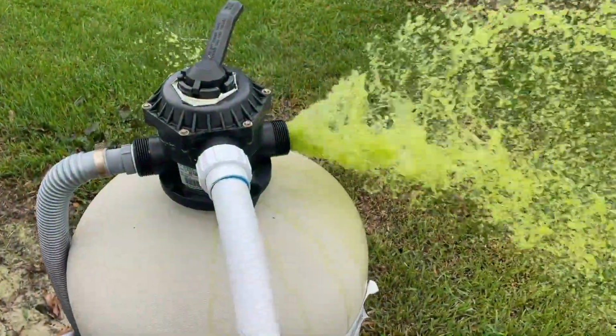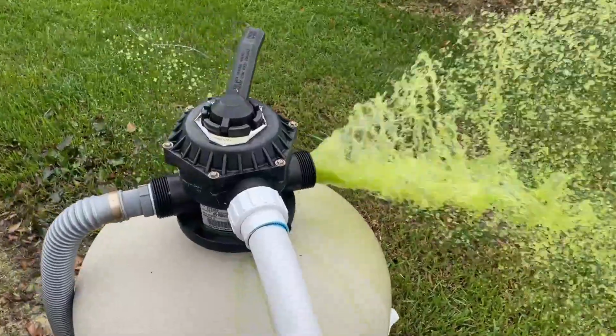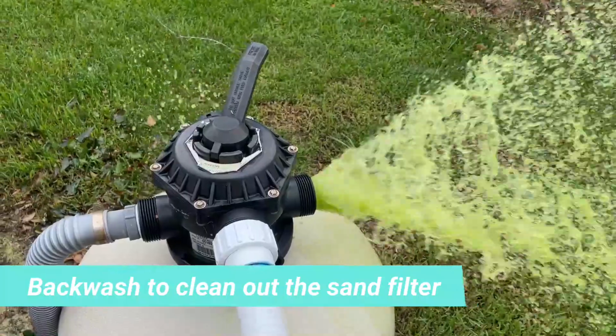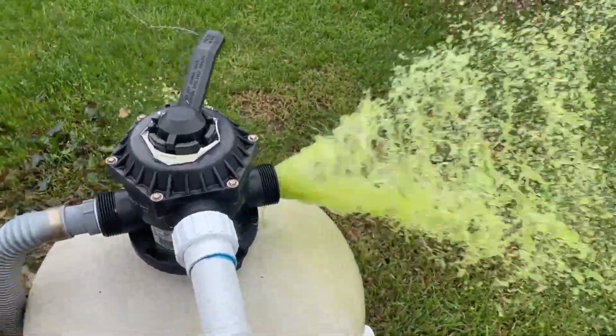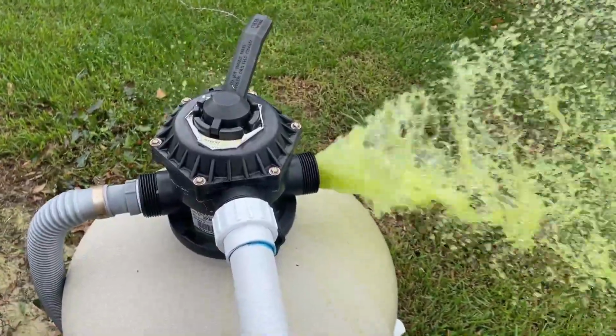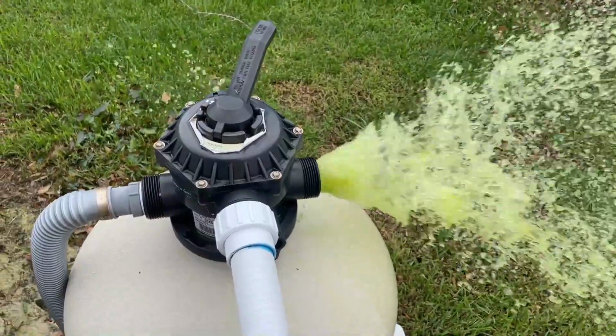Don't forget to backwash your pool. Look at all that green water coming out of my sand. So glad I remembered to do this also. Backwashing. Pretty gross. So that green's been sucked up into the sand in the filter. So backwash it, let it clear out, rinse it, then put it back on filter.